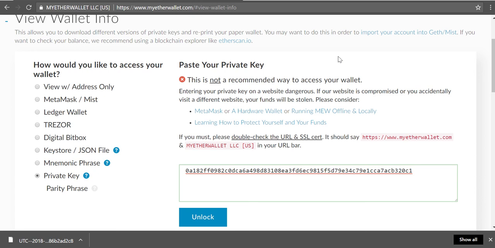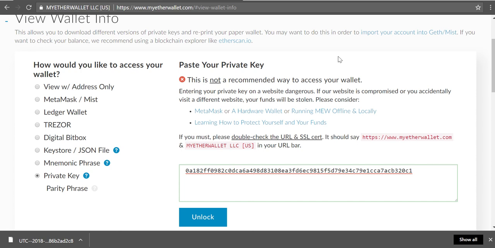The second thing is, in order to do this tutorial, you'll need to have a wallet through MyEtherWallet. If you don't have one already, I have a link to a tutorial that shows you how to do it. Get one created. It's easy, it's free, and it takes under a minute to set up. With that said, let's go ahead and get started.